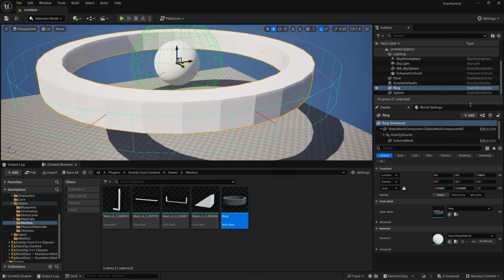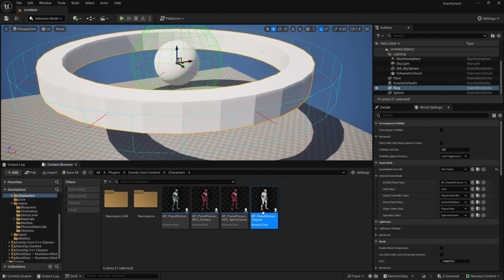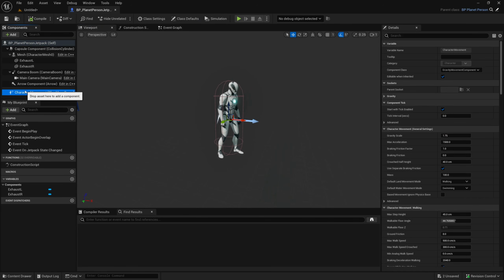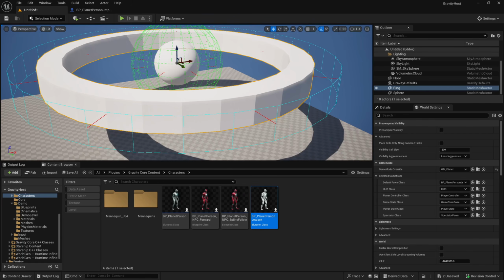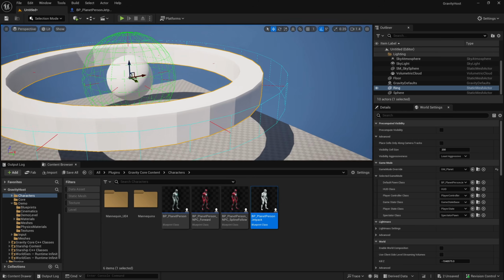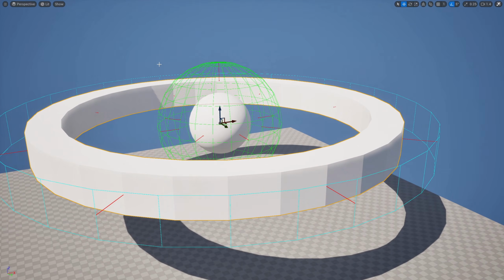And one thing to note is here, as I said, I'm using my character. The reason is here. Let me open this. All you need is to use this gravity movement component to use the gravity system, but by default, character movement and the camera is configured to work on horizontal surface where the Z is considered up always, and that would contradict when you are working on something like a planetary surface.